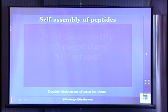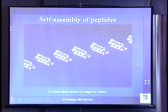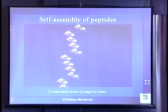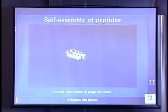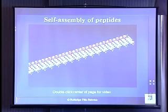And this is a video. He has to punch this. So basically what I tried to do is I just tried to show how these things would assemble. Now, this is a molecular model. This is just one part of it. But basically, the assembly is perpendicular to the direction of the fiber. So it's assembling across the fiber, and the fiber is going out of the board, basically.